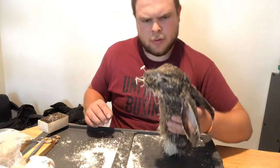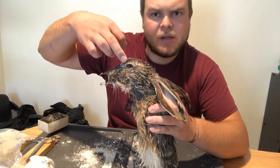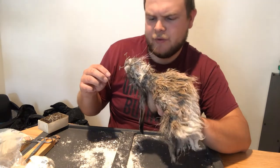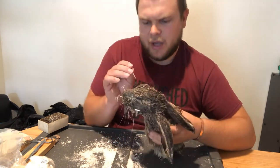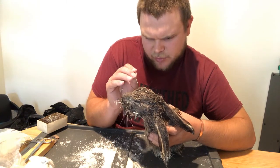The eyes are the most difficult part. As you can see here, there's quite a few pins in there, and I'm probably going to have to add a few more actually. But the eyes are the whole attitude of the mount. So it's really important that you get those right.